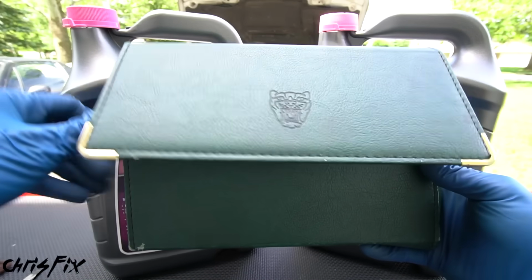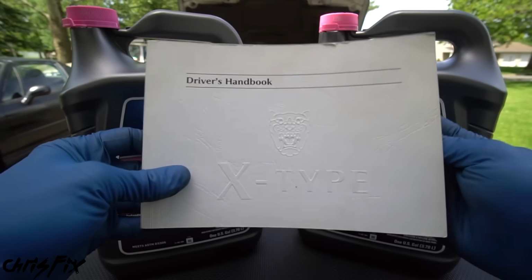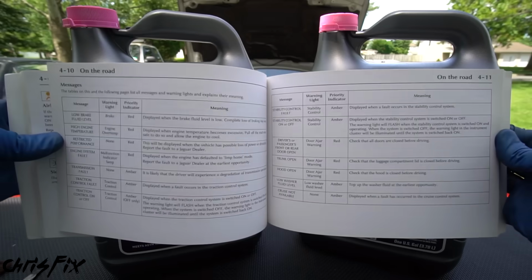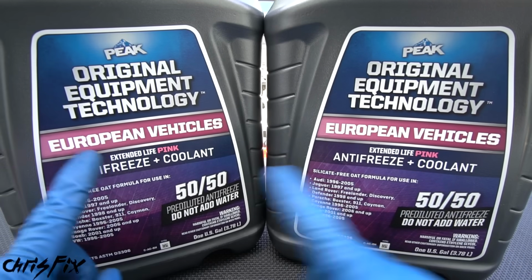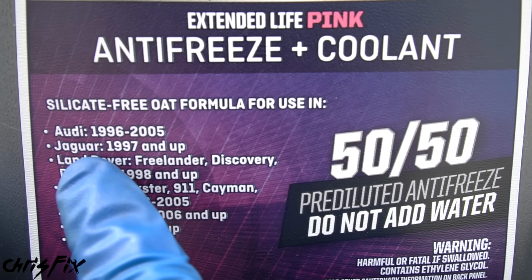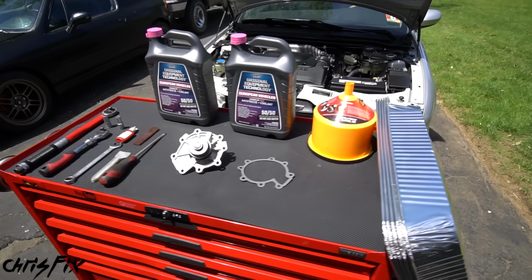Now, it's very important that you use the correct coolant, otherwise you could damage your engine. And to check what coolant your car takes, just check the owner's manual and it'll tell you right in here. You could also check the bottle and the labels on the bottle. You could see right here, it says it's good for Jaguars 1997 and up. We have a 2003, so this is perfect. And that is all you need. Now we could go and get started.